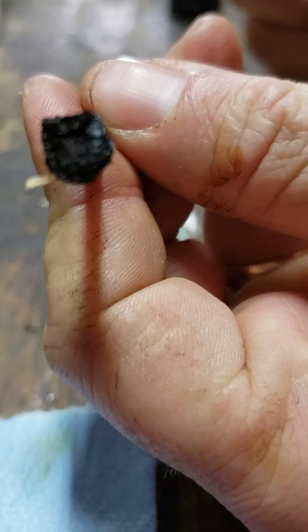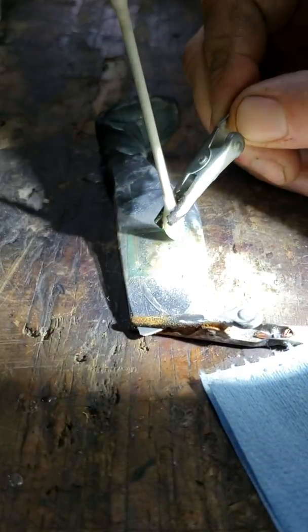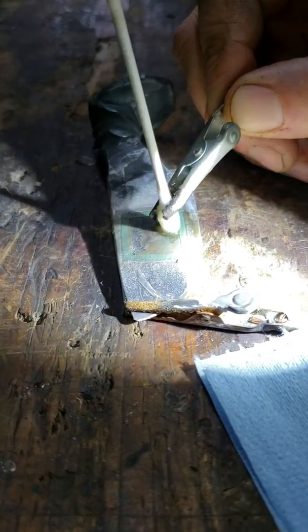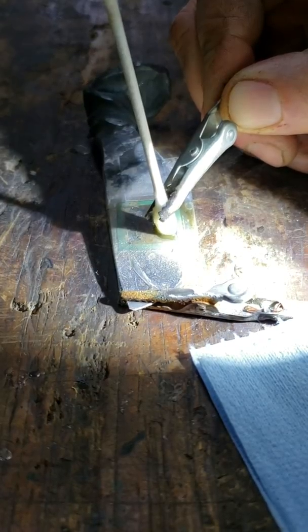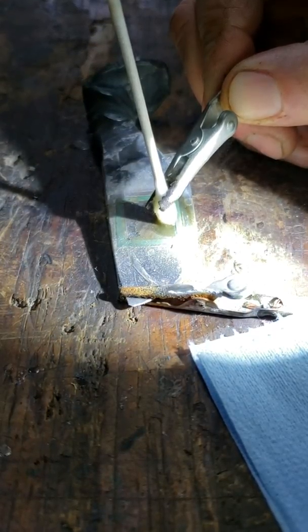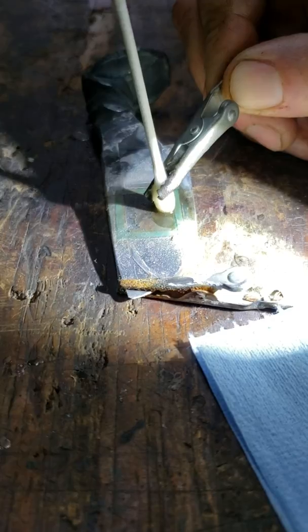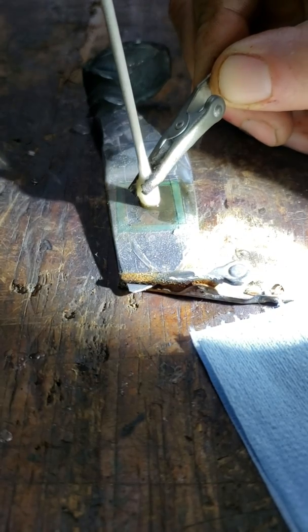Q-tip is getting nasty. Time to flip it. It's starting to burn some of the cotton away as well. I'm going to go over knives for another short period of time. Go back over the beard quickly one more time, and then my name at the top. Okay, now back into the beard.